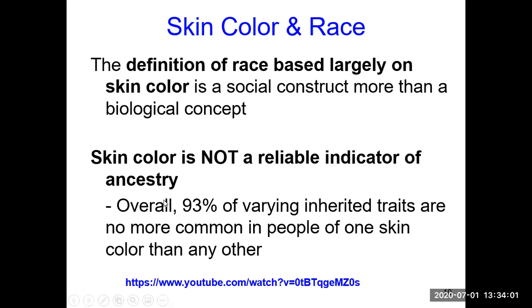Nowadays, so many companies have come up. You just have to provide some spit sample, and they will give you your ancestry, how much percentage of your ancestry comes from, let's say, American Indian or African ancestry or East Asian ancestry or European ancestry. So many people are very surprised to find that phenotypically, they might be very light skinned, they might have blue eyes, blonde hair, and yet their ancestry shows a lot of maybe Asian component, or even African component. So the basis of race on skin color biologically doesn't hold true.